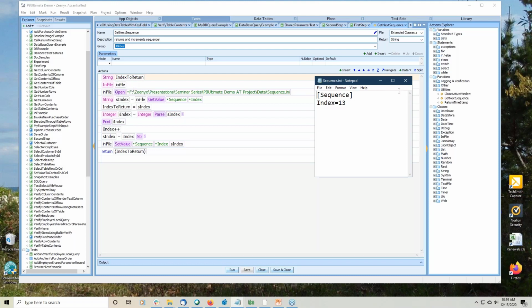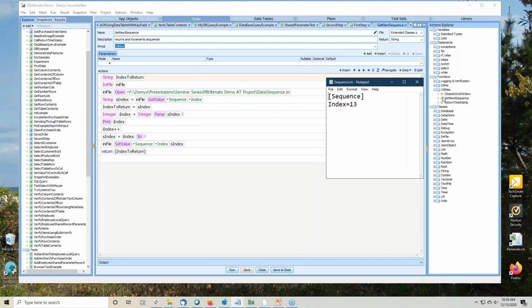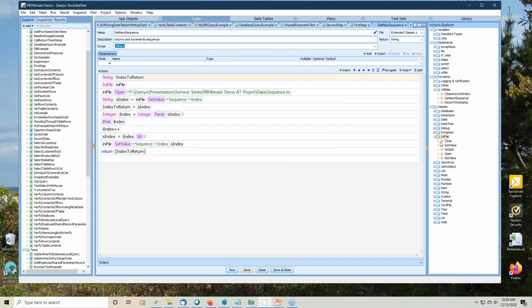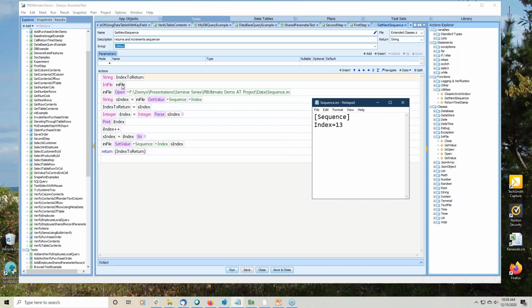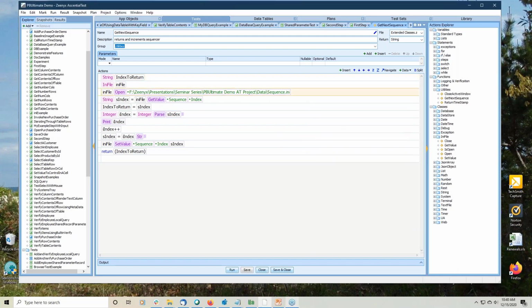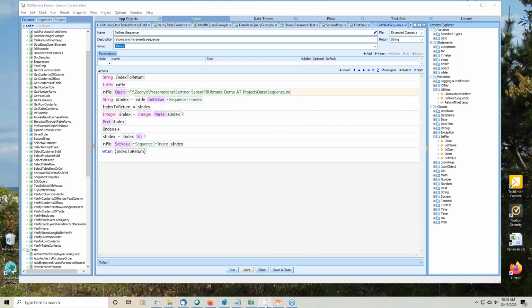And by the way, if you've not used the INI interface before, it's really easy to use. You just come over to classes INI, and in this case I wanted to open, so you just drag over the open. That's all you have to do. And when you drag over the open, it automatically creates the handle for you and puts this statement in here. And then all you have to do is put in the name of your INI file.